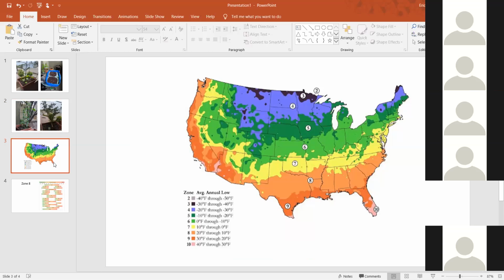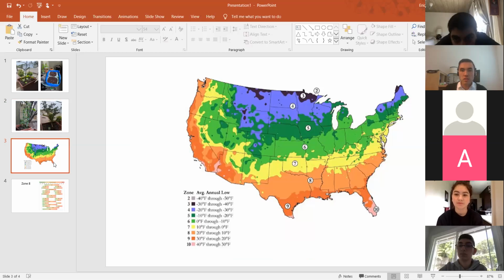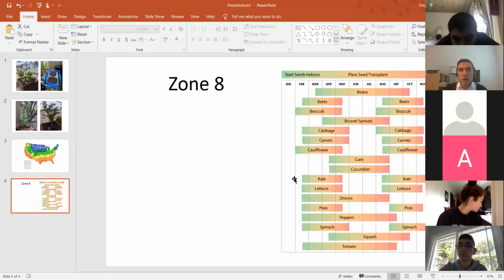Every single one of these regions allows for the growing of different kinds of plants at different times of year, depending on what region you're in. And so if I go down to my zone chart, this is the zone chart from some company for Zone 8. What this tells us is that for these specific plants, if you want to get the most yield possible, certain plants are best planted in February, which is the green part of that bar chart. And then after you get them started indoors in the green part, then you move them outside to planters or straight up to your garden if y'all have lawn space. That's the orange part. And then for the red portion, they'll be producing food.